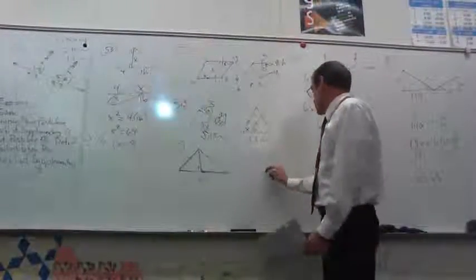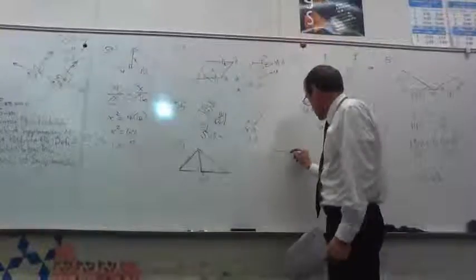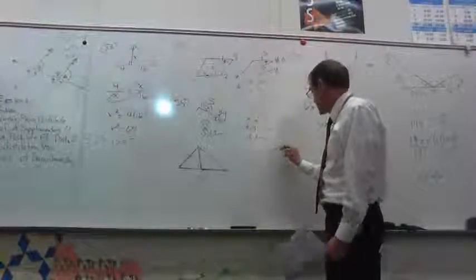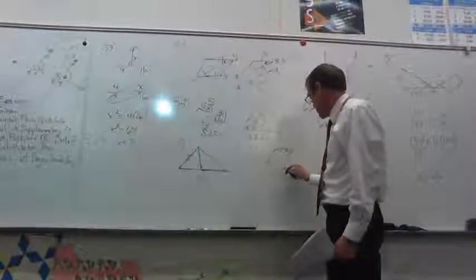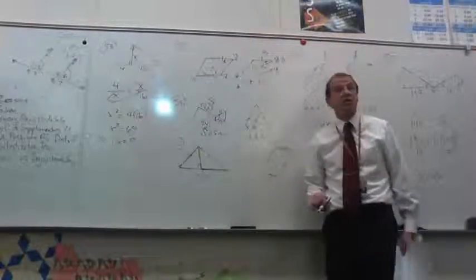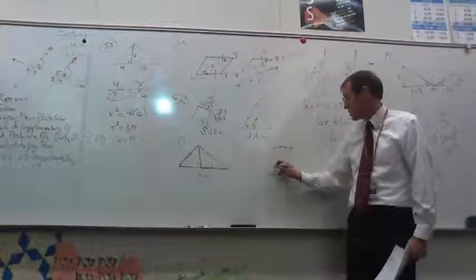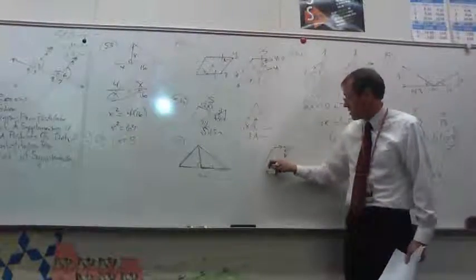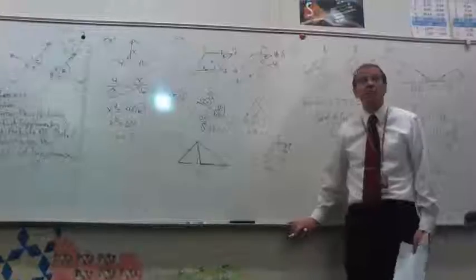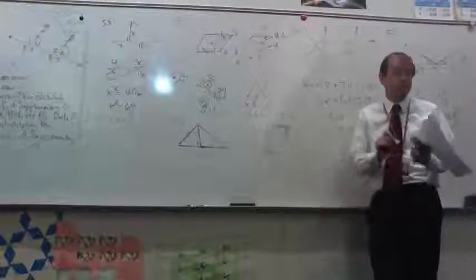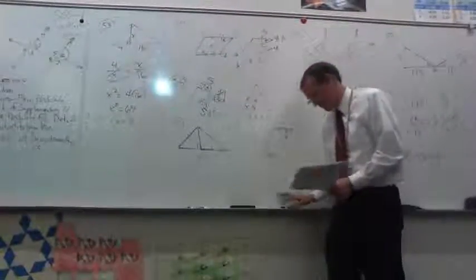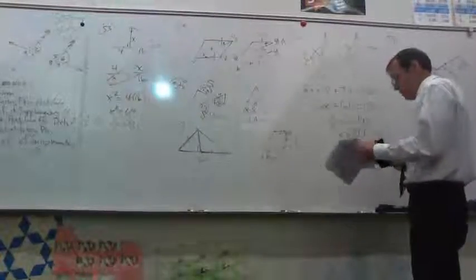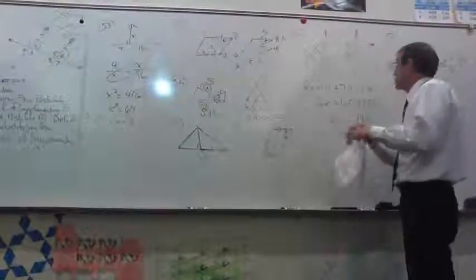Okay, and then D is a yes because of the fact that you've got 2 pairs of alternate interior angles that are congruent. This pair and this pair. And therefore, by angle side angle, those are similar. Actually, they're congruent. Okay? But congruent is similar. It's just better than similar.